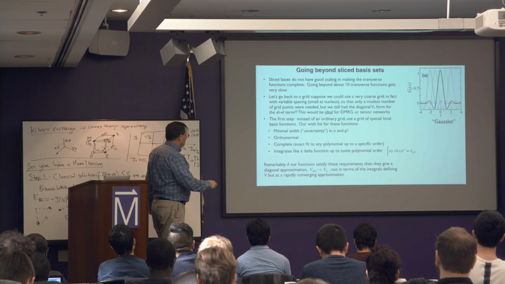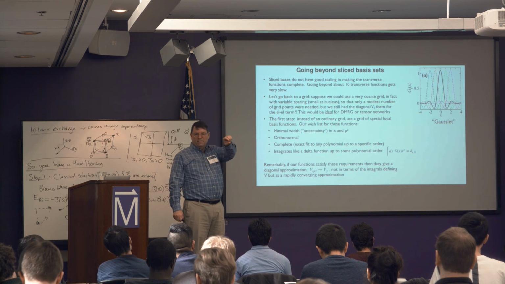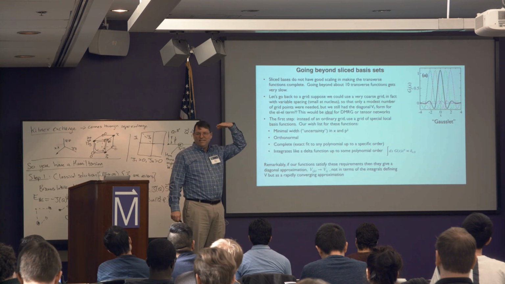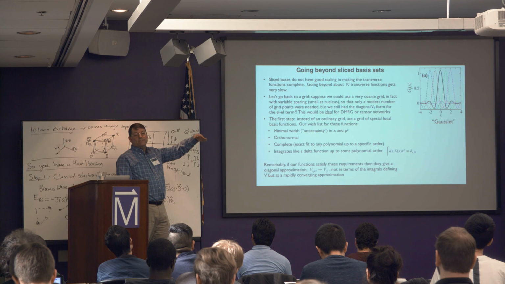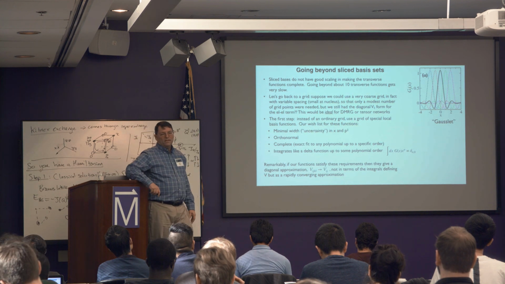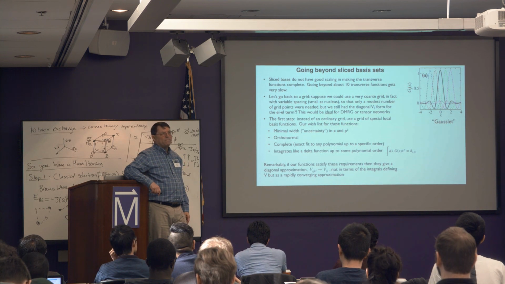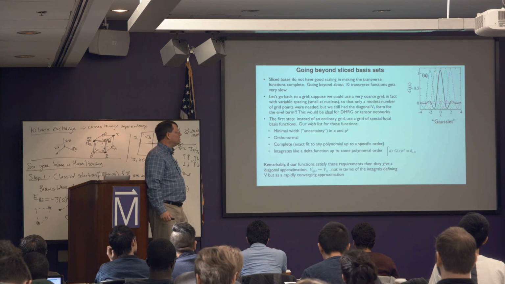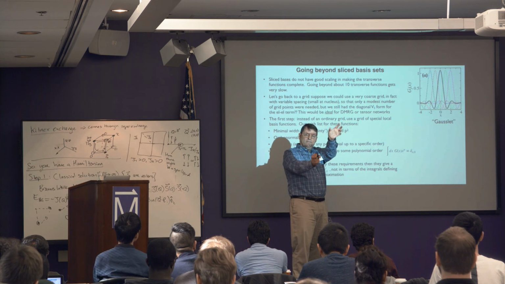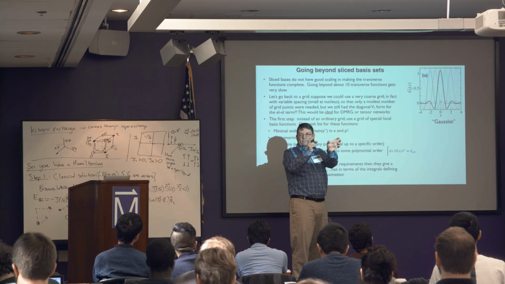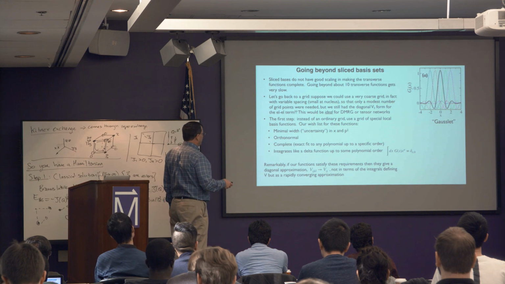Except when I throw in requirement number 2, orthonormality. Now, the proof that the Gaussian is the best thing without the orthonormality, that's easy enough to put in the junior level quantum mechanics books. But the orthonormality all of a sudden was an unsolved problem up until a few decades ago. And it's still only a partially solved problem. There's lots of answers, right? So the function to be orthonormal has to have these wiggles in them that when you integrate two of them that are not on the same one, it cancels out and you get them orthonormal. And that's all of a sudden tricky. Okay, so I'll talk about how you do that.